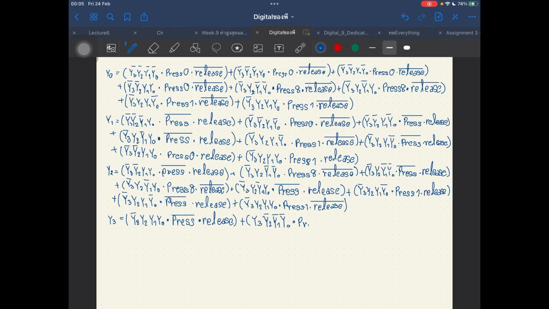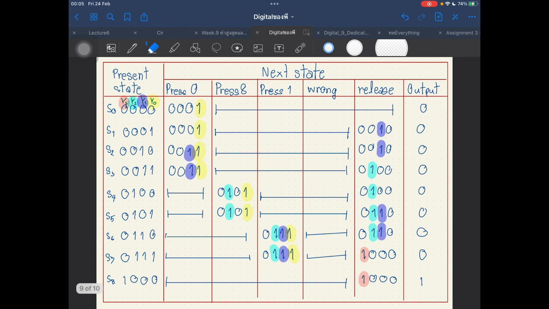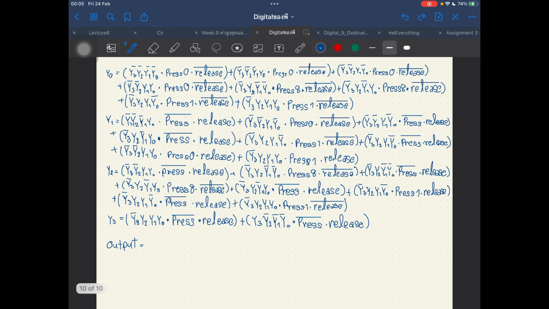Not place, and release. And the output equation is, look at this. Sorry. Look at this. It is 1 in state 8. State 8 is 1 0 0 0.